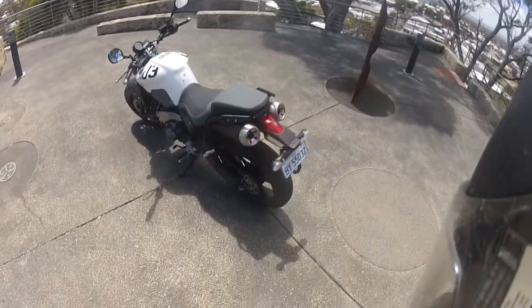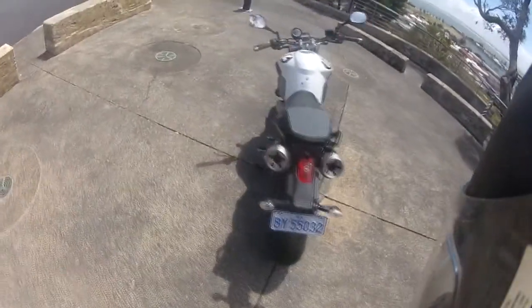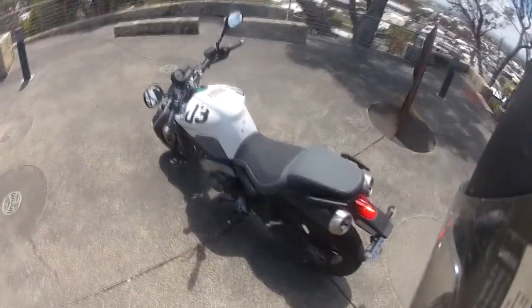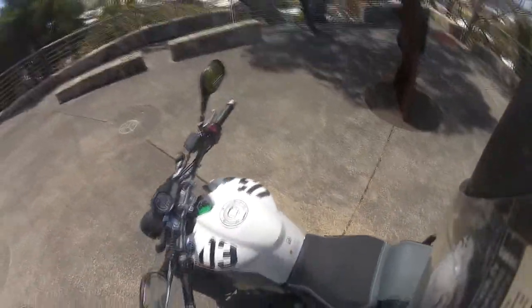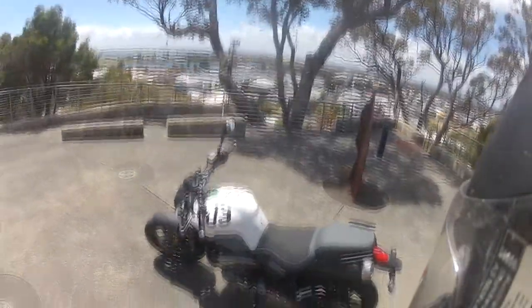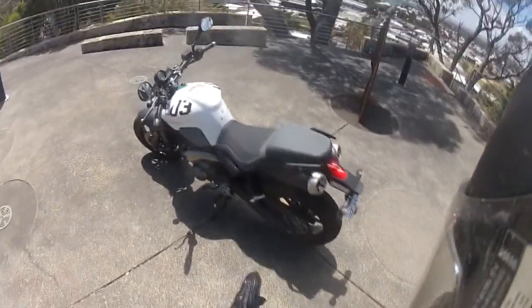And this one's in the shop just for sale really quickly. It was traded in for another bike, and it's actually just about sold. I thought I'd just quickly get out and show you the difference. I didn't want to do the full review with the DSLR and all that other stuff because I haven't got much time today, but I did want to just show you this bike as well.